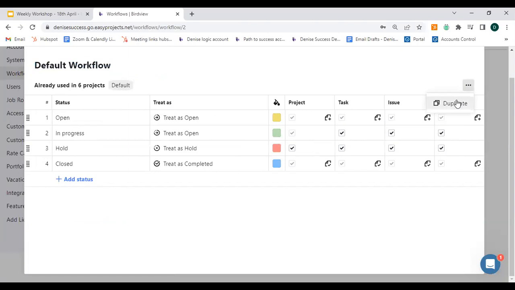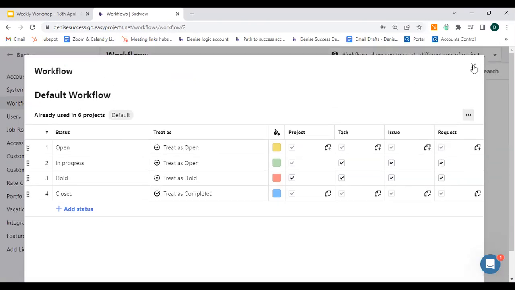I do have the ability up here to duplicate it. So if I want to duplicate these steps and then make changes to it, rename it, I have the ability to do that. Typically, you will also have the ability to delete a workflow or mark it as default. In this case, those 2 options are not showing up because this is already a default workflow and it's in use within 6 projects, which means that you won't be able to delete this workflow without going into those projects and changing what that workflow looks like. That's the reason why you'll only have one duplicate option over here.